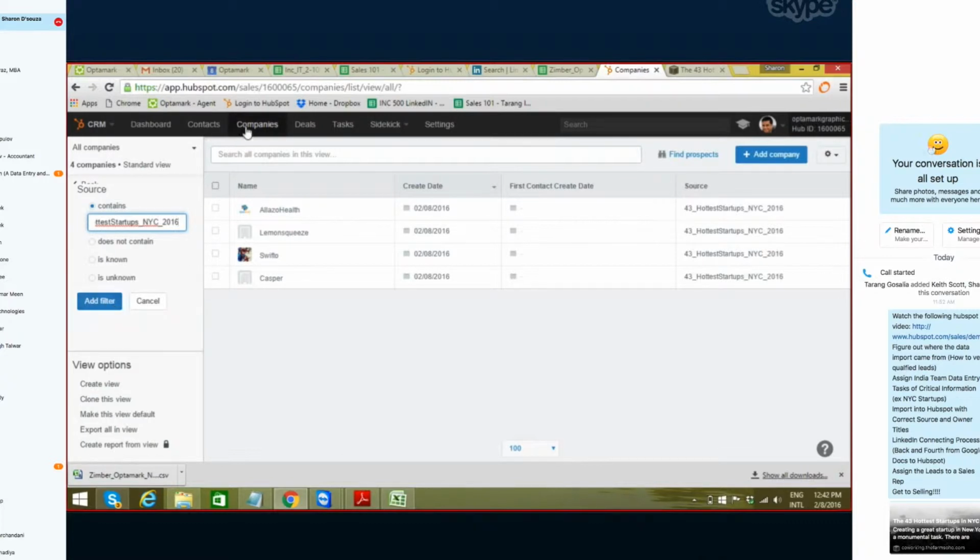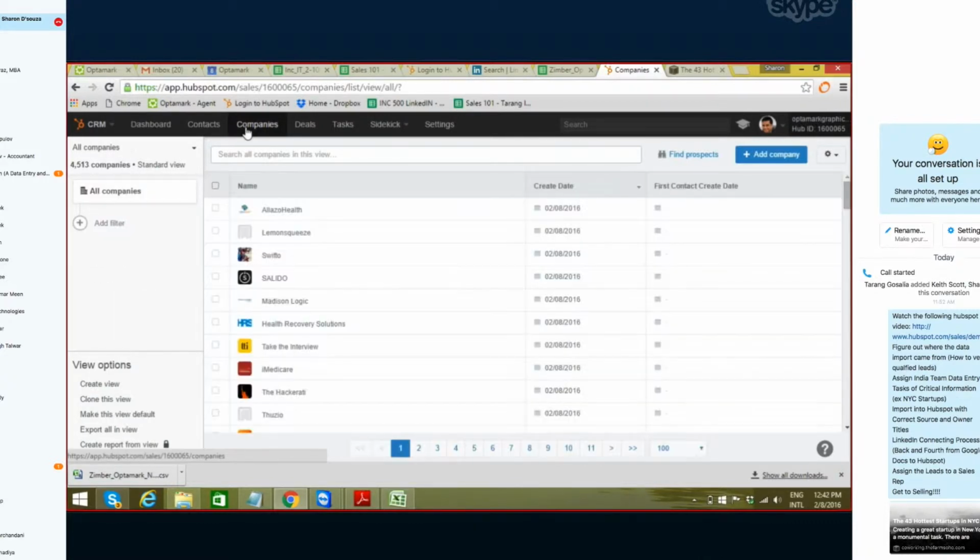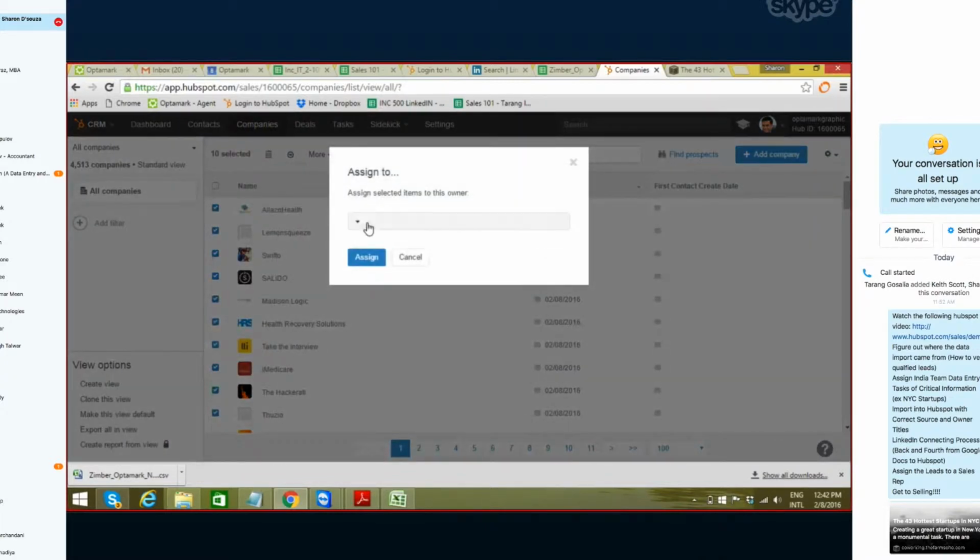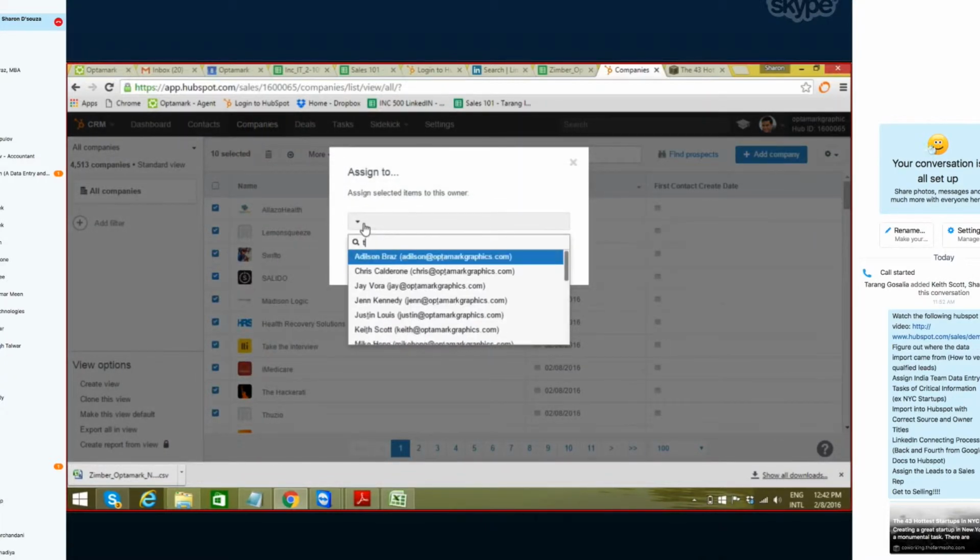Now while we're on these leads, let's go back to companies and do the next step of the process, which is to assign an owner to each and every single one of these leads. So Sharon, if you could go ahead and just pick these. Now there's 40 of them. She'll go ahead and finish the 40 later for the sake of saving time, but you're going to see we have 10 of them here. So of these 10, on the top where it says assign companies, you could click on that, and in one click, Sharon could go ahead and assign these companies to my name.